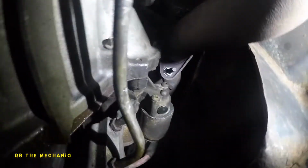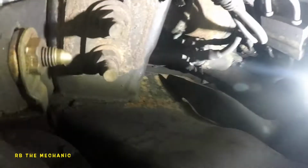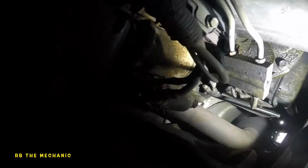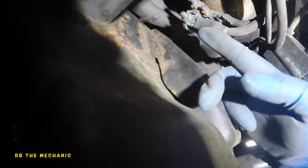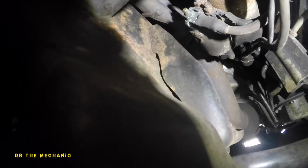And looks like a 13. And then we got one more up on the top, which we can't see from here. Well, we might be able to see, just feel it. So that's going to be all feeling stuff right there. But what we're going to do here is start off by removing our cables first. Okay, so we're going to need a 10 millimeter and a 13 millimeter to get both of these cables out of the way.